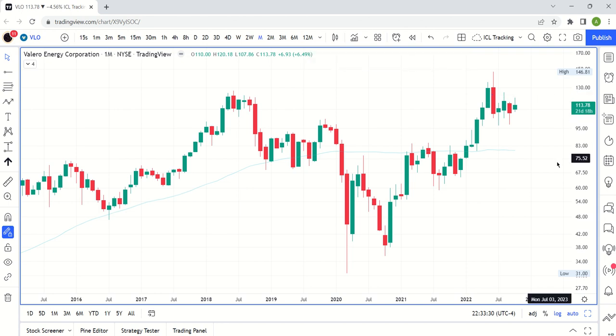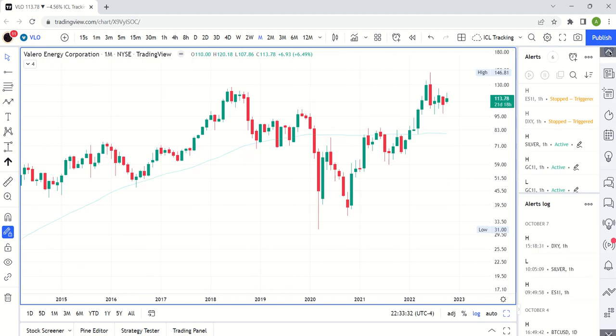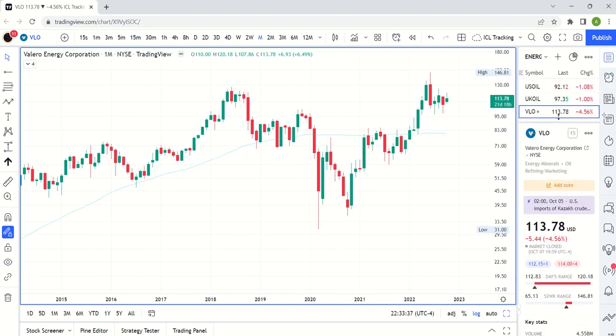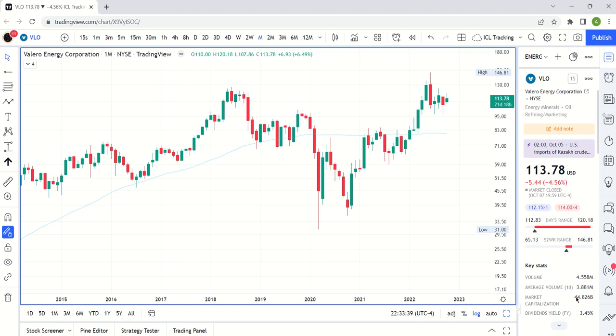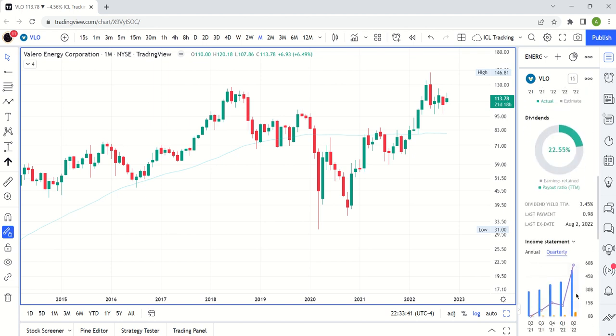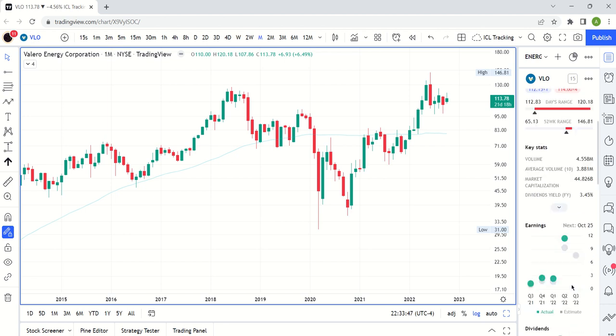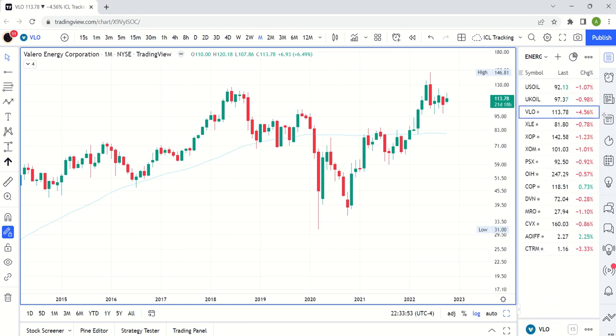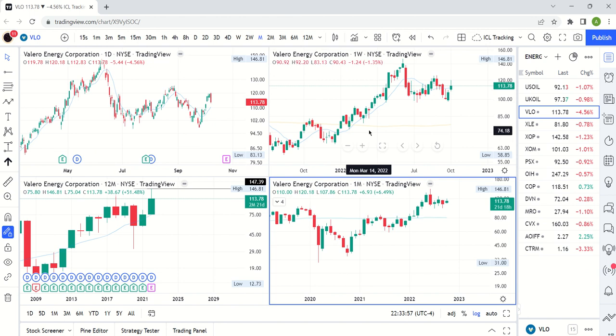But this thing looks pretty bullish. Let's see, what is the dividend on this now? That's interesting. Let's pop in here. Ooh, 3.45%. Not bad. And what is that doing? Like 51 billion in revenue, and our market cap is 44 billion. That's interesting, right? That seems like an interesting risk adjusted trade.